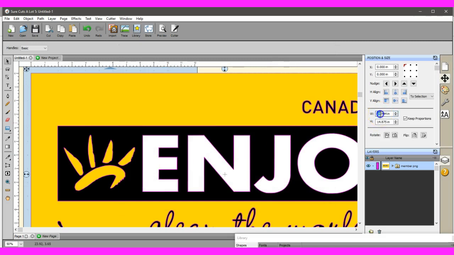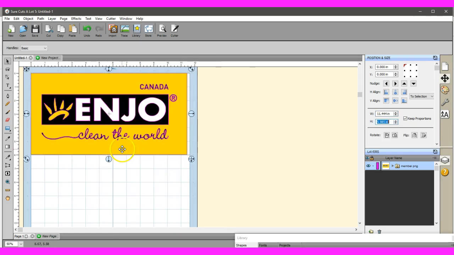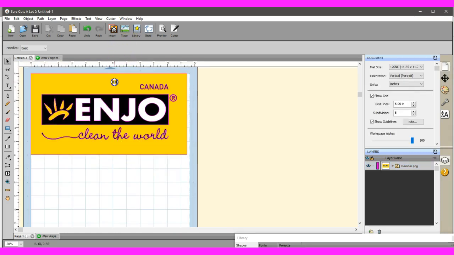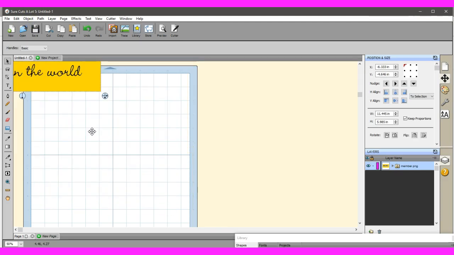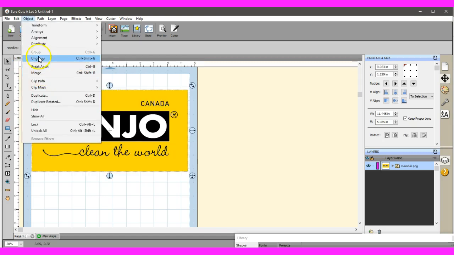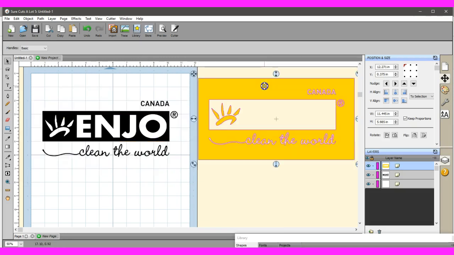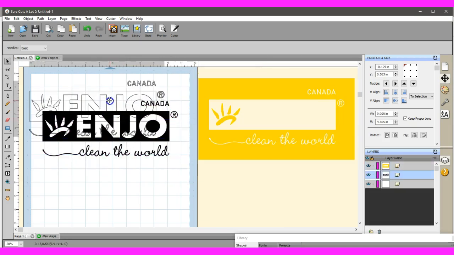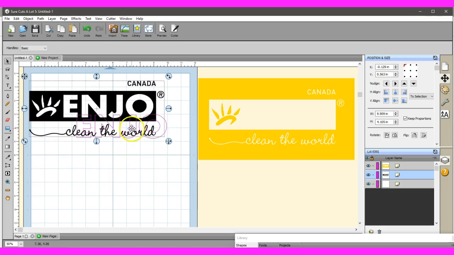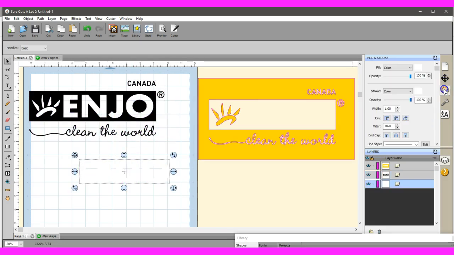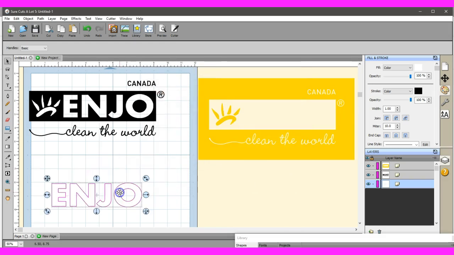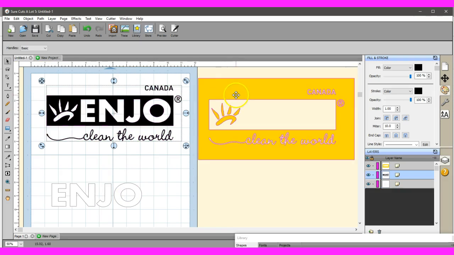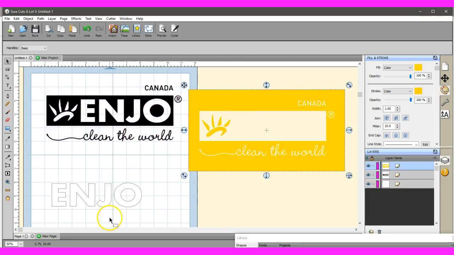Okay, so right now I'm going to hit 11. That brought it down. Okay, so let's peel these apart. This is a benefit of utilizing SureCuts a lot. All I needed to do was trace, object, ungroup. This is what it gives me. It gives me absolutely everything I need in one. And I got to pull this out here. And then you run the line if you want to, but you don't need to because it makes no difference. It'll literally take you, without talking and doing education, maybe 2 minutes. And then resizing it. That is everything you need right there.